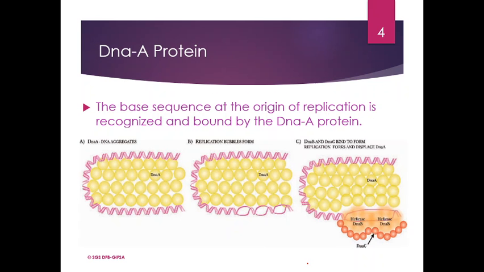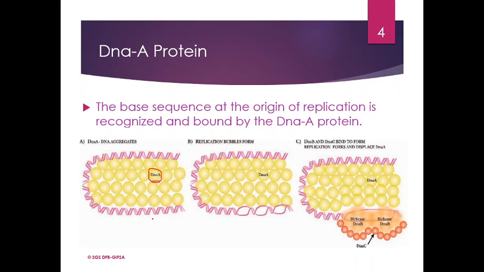DnaA protein. The base sequence at the origin of DNA replication is recognized and bound by the DnaA protein. DnaA is the first protein to interact with the DNA and initiate the process of DNA synthesis. It identifies certain 9-mer and 13-mer sequences which are present upstream of the DNA replication.